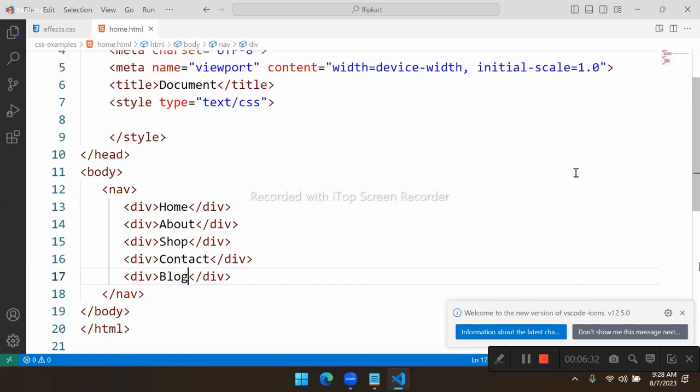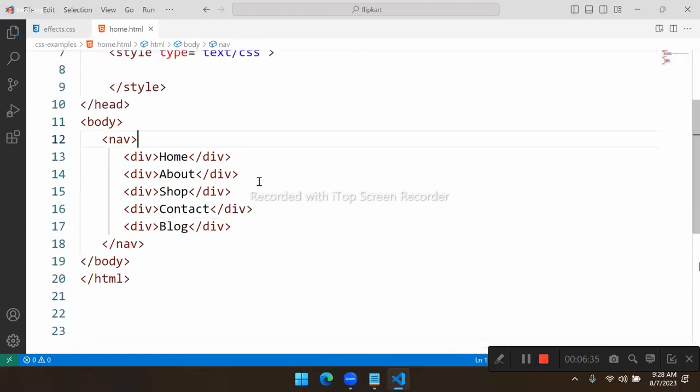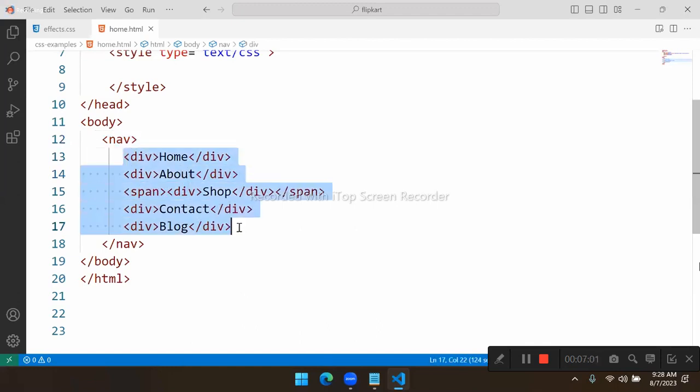But one div, shop, is present in a span. Now, what is the point here? In the nav you have some divs configured, but shop is not a direct div. It is present under another hierarchy.